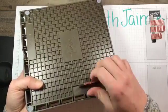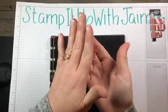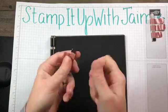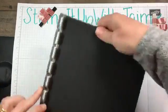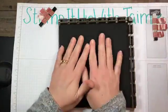So the thing to remember about these magnets is do not get them near each other, because if they connect, you will not be able to separate them, and they will actually break. So we want to keep them very far away from each other. I was so paranoid when I was playing with this the other day that I was going to do it wrong. So what makes the Stamparatus special?